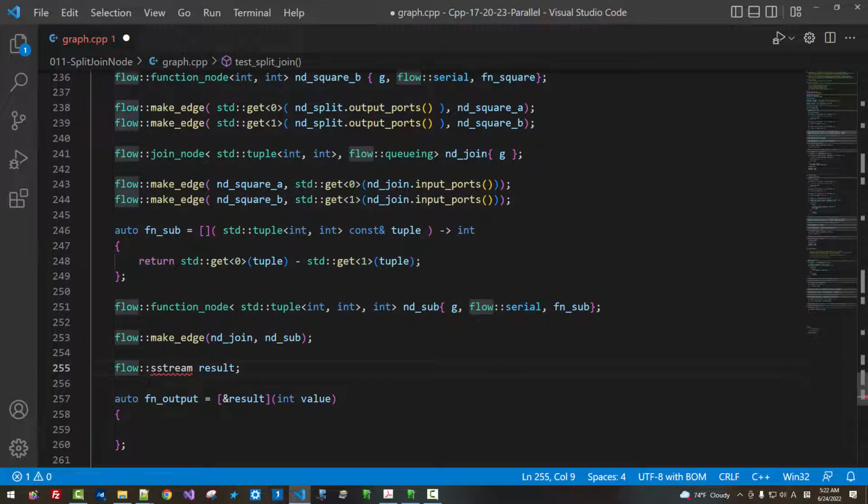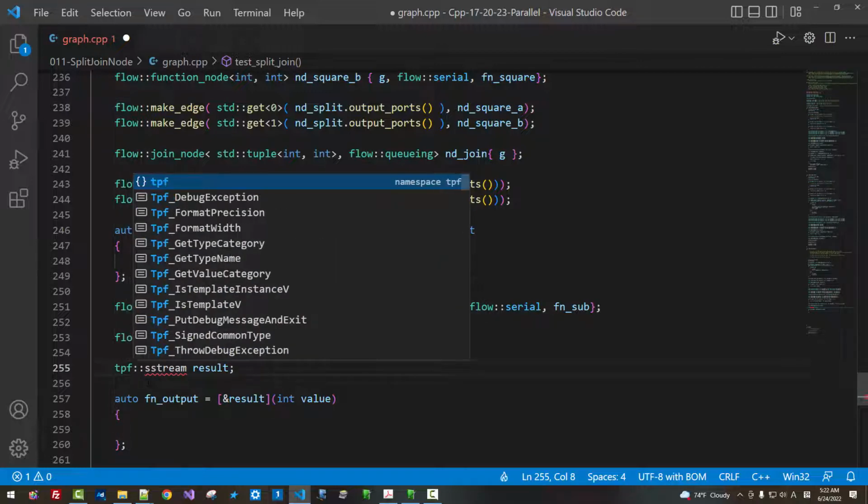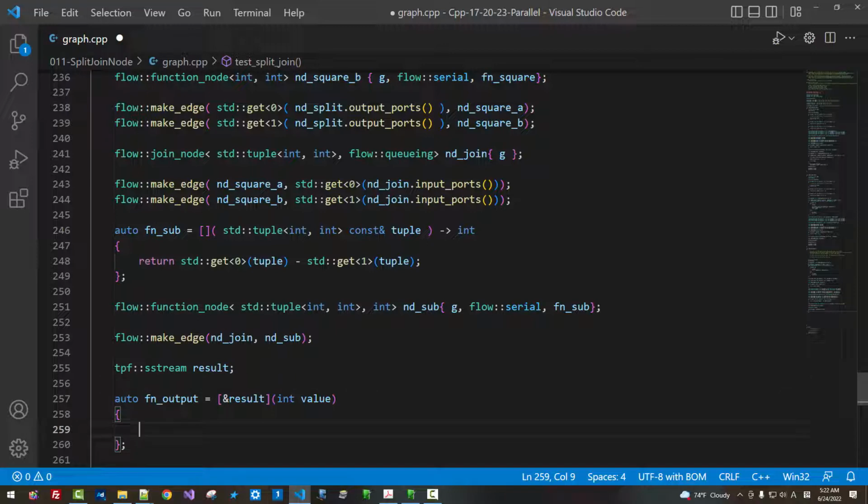This is not flow, this is the lambda. Here, result, value, NL, newline character. New line, but not flush out to console.